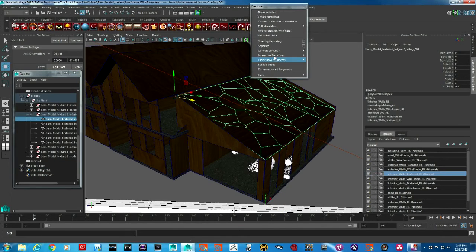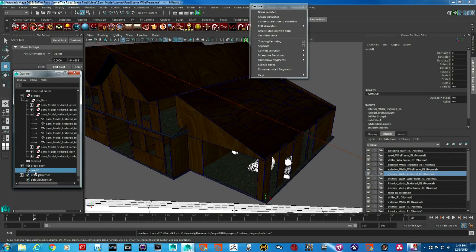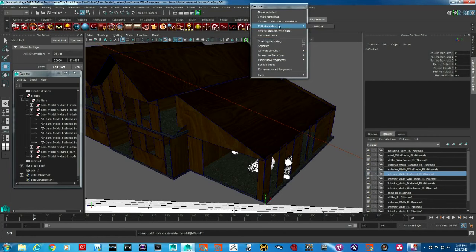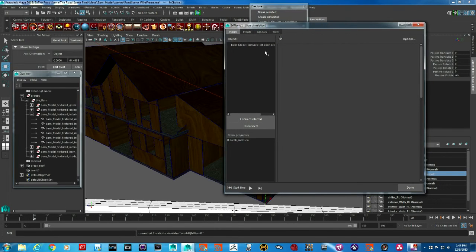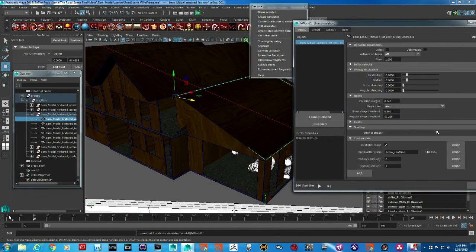Okay. I'm going to create a simulator here, and that's the World 1 simulator. I'm not going to change the name for this video. So I'll select the simulator, select the roof, and connect them together. Now we'll go into the UI for fracture and open up the options here. The first thing I'm going to do is deselect the activation here. We don't want the roof to have any activation by way of bullet physics. We want to control that a little bit. So I'll uncheck that.